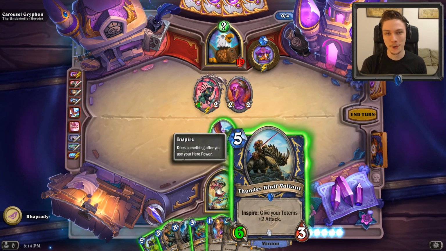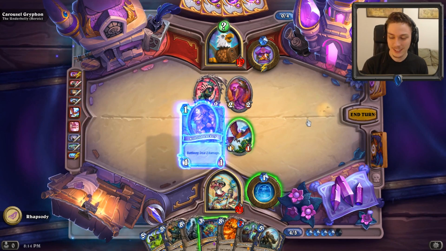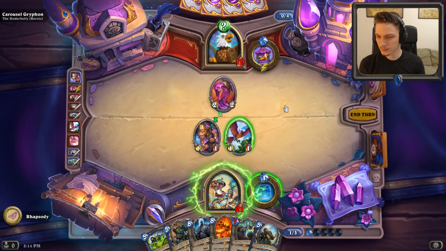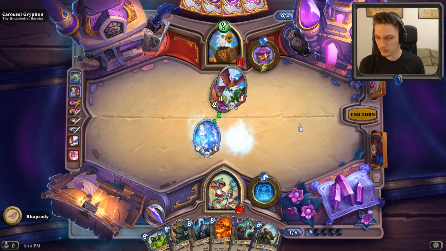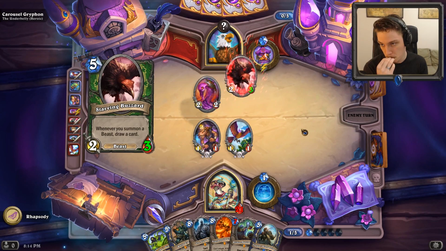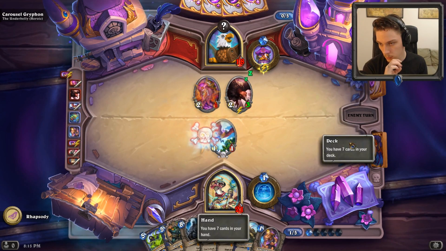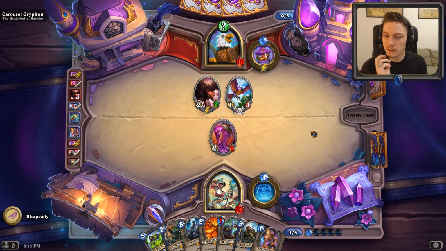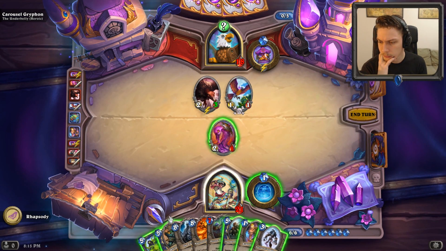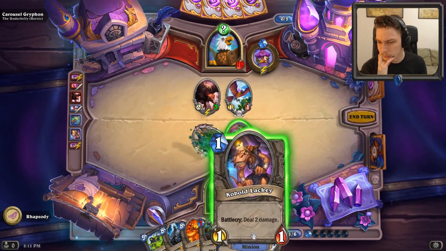Oh, of course. Totems are all complete garbage. Thunderbluff Valiant was a garbage pick. All of that was awful. Not even gonna kill him? Oh. Thank you for the lackey back in hand. My life is your shield.